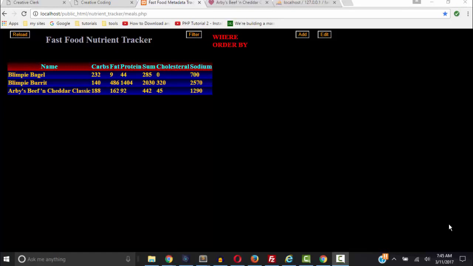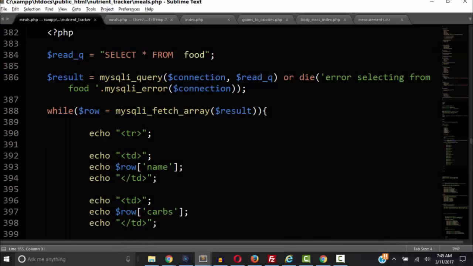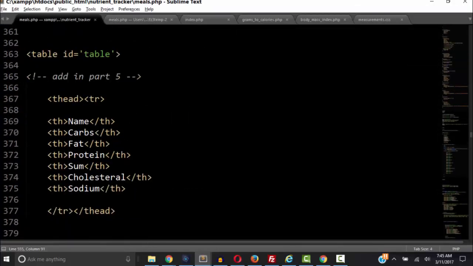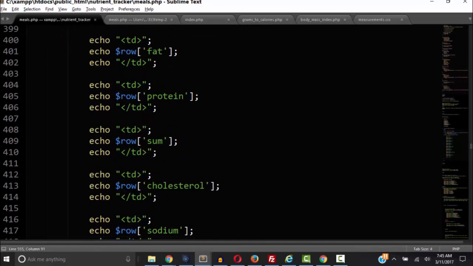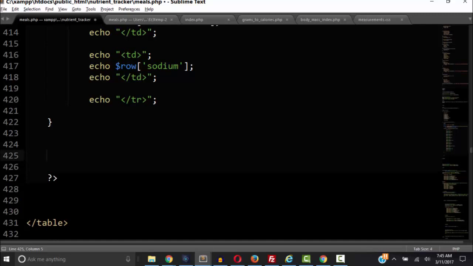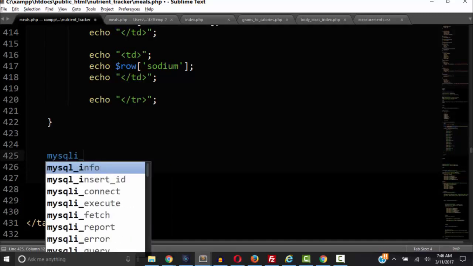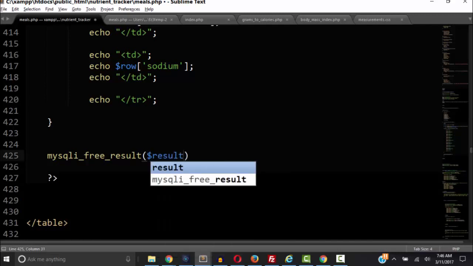So right now, let's go back to the code, and right where we created the table body with our select statement, see we got the table head and then with the table body, we created this select element. We pulled all this stuff out of the database. It's a good practice that after we created the table body, we run mysql_free_result. It's a built-in PHP function, and it takes a parameter. And the parameter is going to be, remember, our result. Okay, then we just need a semicolon, and that's just good practice.